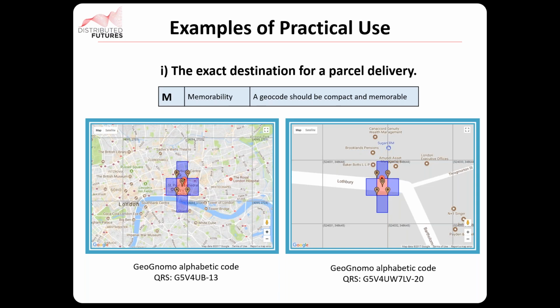Zien has developed a tool which demonstrates how this can be applied. The tool is called GeoGnomo. You can see the link to the website there. This is an open source application that you can view and use at any time, and is designed to give you a much better understanding of how geostamping is built, and also the practical uses, which I'm going to look very briefly at now for you.